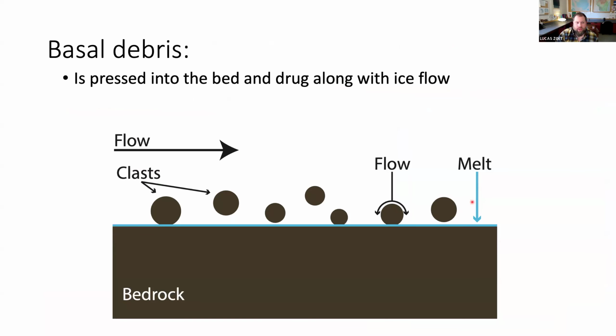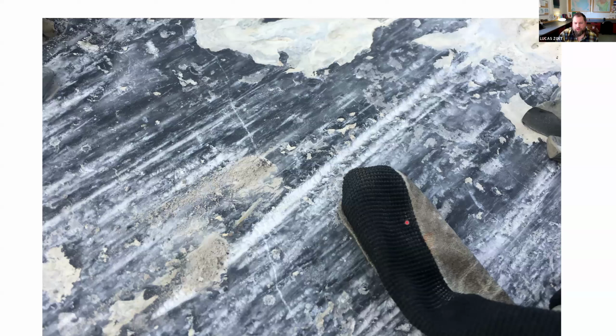And so if you think of a diagram like this, well, here's the ice and here's the particles. Those particles are being pressed into the bed. And as the ice is being dragged along, they're having to be pulled along against the bed and they're scraping it up and providing an extra source of resistance. So here's a striation from a glacier, and this is just proof that this is a source of drag that is important. It's shaping the landscape, right?